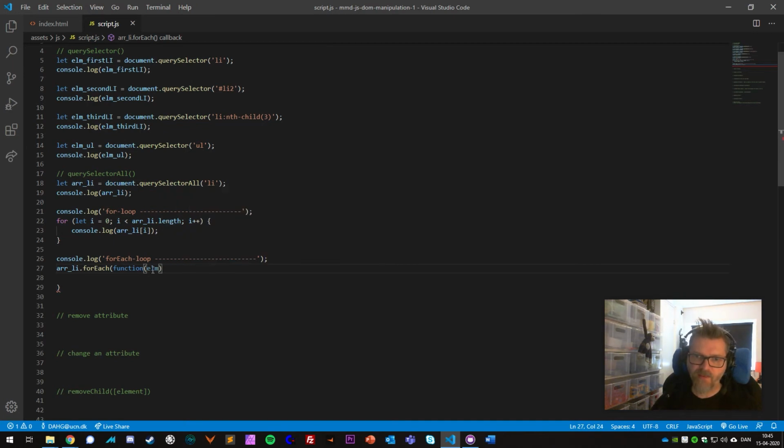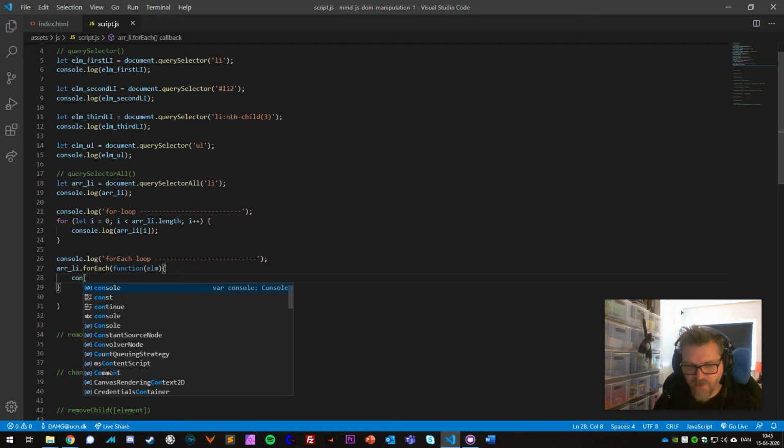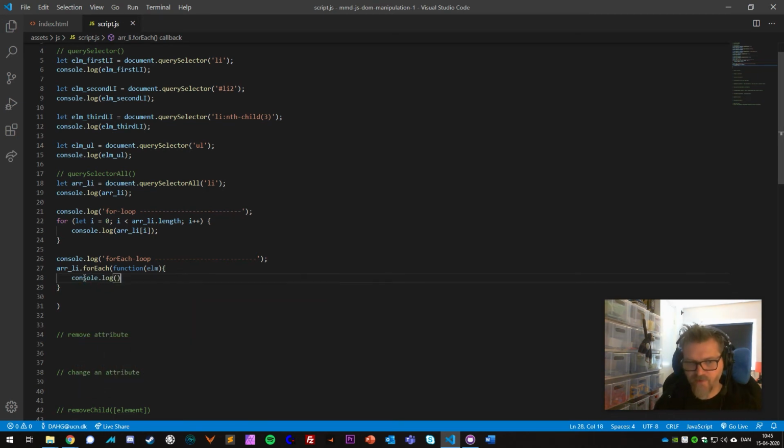So element is a parameter that we pass to it, so that we have a name for each of the elements in our function here. Let's see, and we want to console log each of them. So console log elm. Let's see what happens.